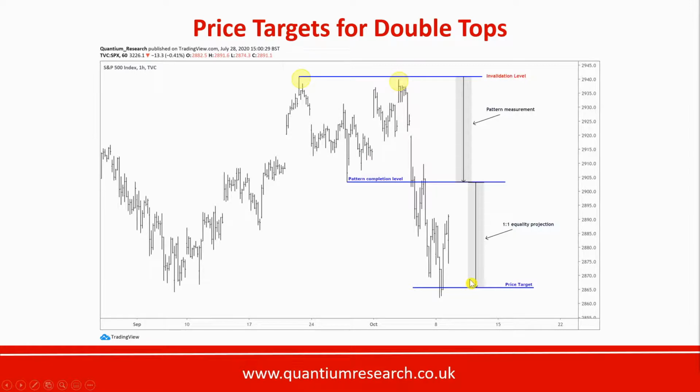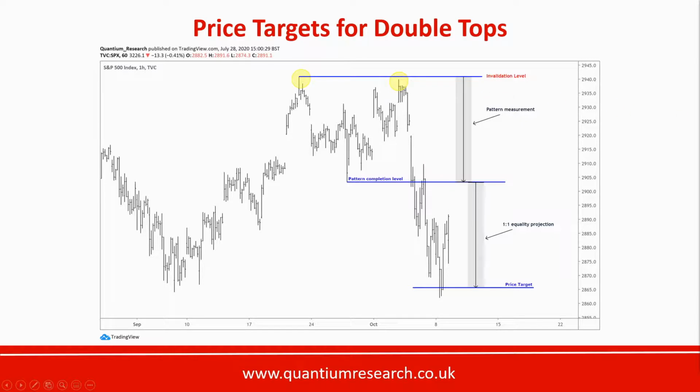And we must note that it's possible to obtain targets even further from the tops by projecting some of the other multiples. So maybe a 2-to-1 measured move or a 3-to-1 measured move. But it's important to also note when the pattern fails, if after a pattern was completed, the price rallied instead of declined. So let's just say the pattern was completed, price rallies right above this pattern completion level.